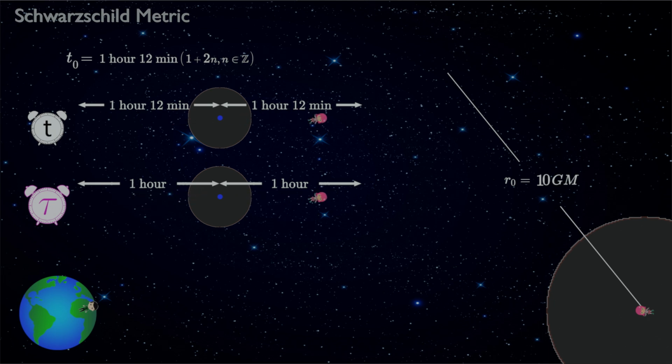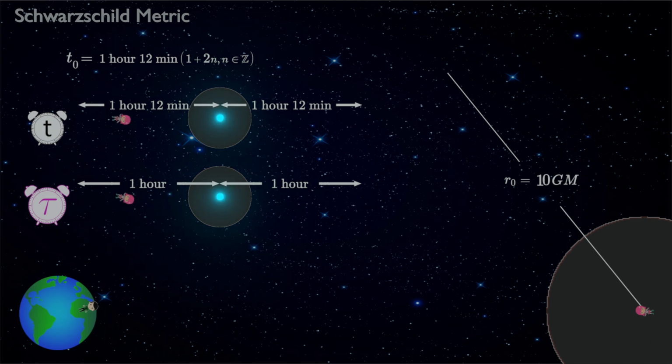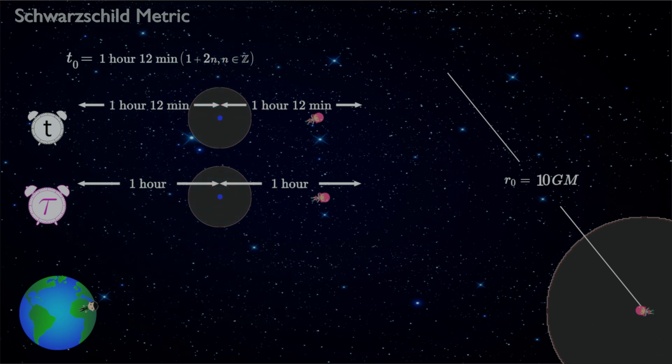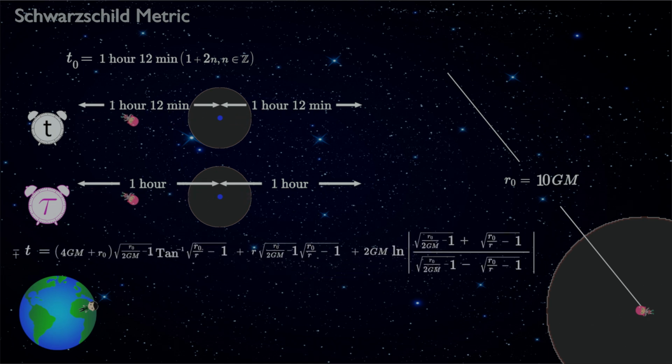Is this really true, that Stella just oscillates back and forth, and she and Tom agree on the passage of time within 48 minutes or so per oscillation, assuming, of course, Stella doesn't interact with the singularity within the black hole? In order to shed some light on the answer to this question, we must look more closely at Tom's far-away time as a function of Stella's Schwarzschild radius r, and we will do that in our next video.